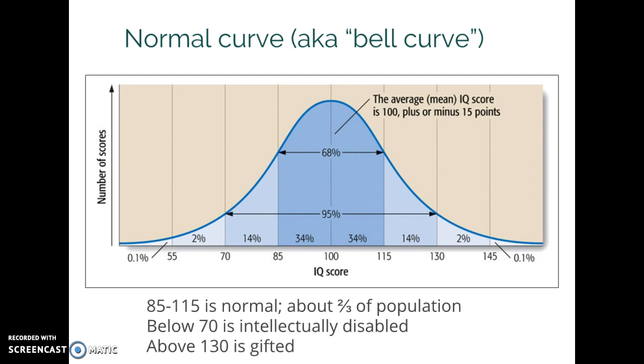The important part is that because norms are based on your age, if someone takes a test when they are young and they take a test again when they are older, their IQ, generally speaking, is not going to change very much. Because, yeah, they've learned a lot in the intervening time, but so has everybody else. So the kid that was right in the middle when he was 5, compared to all the other 5-year-olds, if he takes a test again when he's 10, he'll probably be right in the middle compared to all the other 10-year-olds. And if he was way ahead of everybody else when he was 5, odds are good he's still going to be way ahead of everybody else when he is 10.